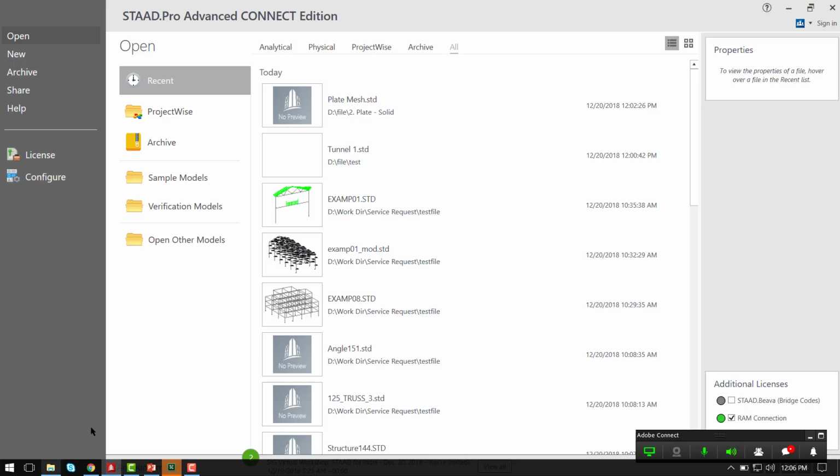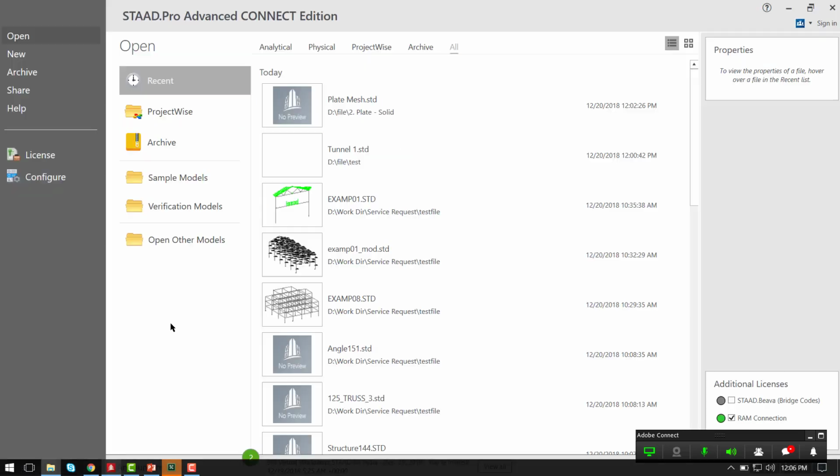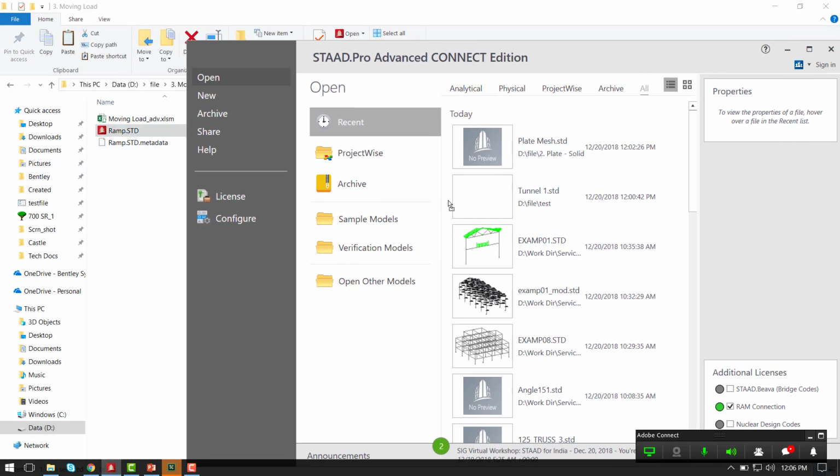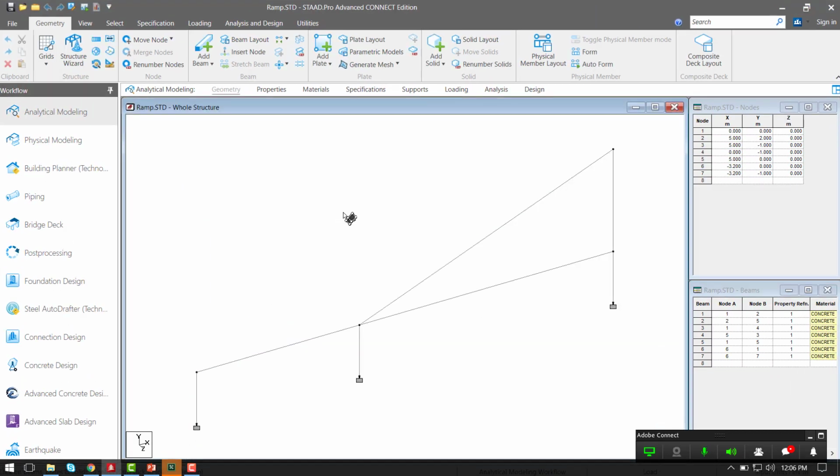So next we move to our next example, that I have talked about in so many slides, the moving load creation. This is my structure. Think about a ramp structure, or a bridge structure, bridge abutment structure, where the car is moving not in the horizontal direction, rather at some angle with the horizontal direction. So first question is, can you do it using the moving load option that is available in STAAD? The answer is basically no.